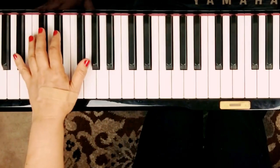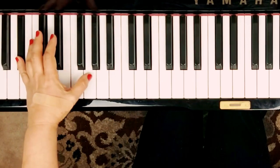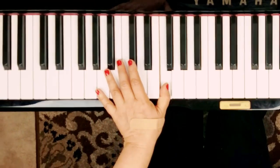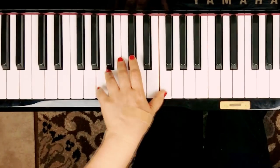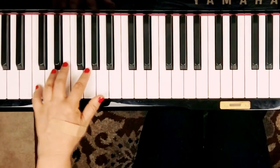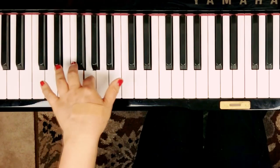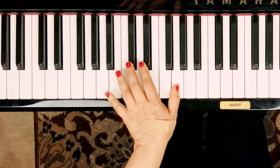Fifth finger on B flat. First on G, pick up, and put your first finger on F. Pick up, move down, fifth finger to C. Second on G, pick up, and go up an octave, first finger on G.